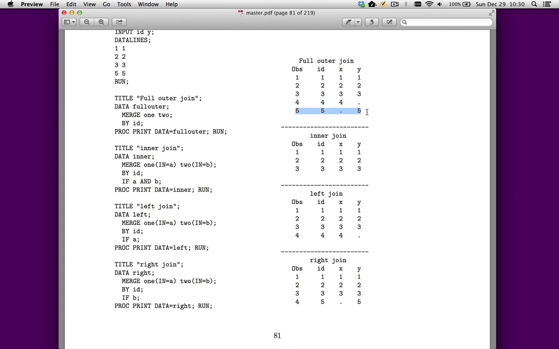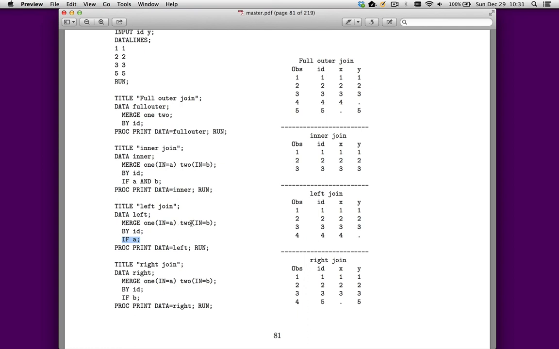Likewise, when it comes to this customer ID number 5, A is then false since data set 1 does not contribute a record. So it fails there as well. The only times that it is true, and both of A and B are true, are for those first 3 records where both files contribute. Now if you understand that, it should be fairly straightforward to do a left or right join. So with a left join, all we're going to do is change the if-then statement to if A. We don't care about B. So notice here, if file 1 contributes a record, we're going to keep it. So 4 stays, 5 goes.